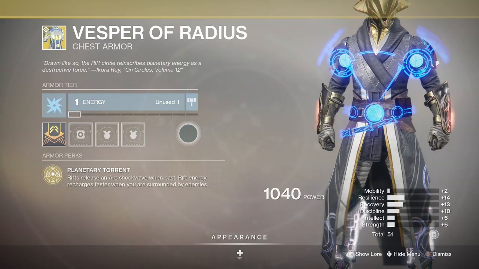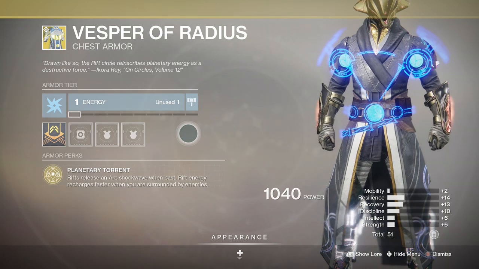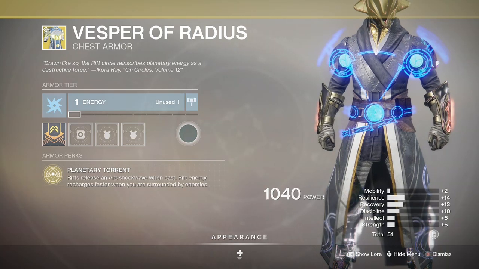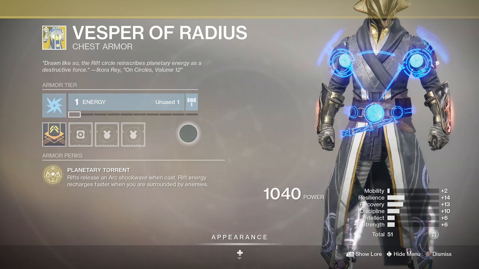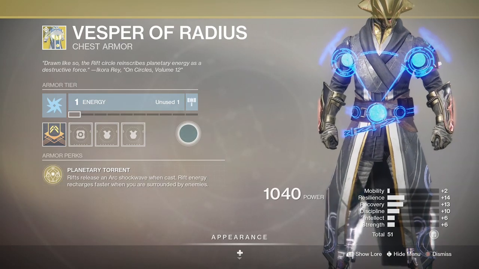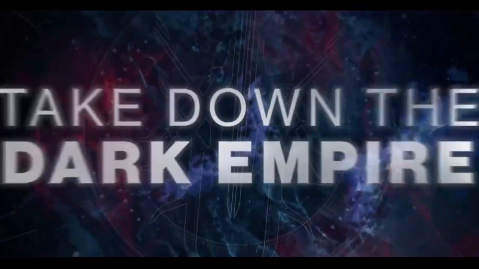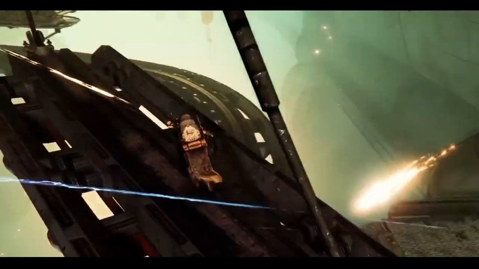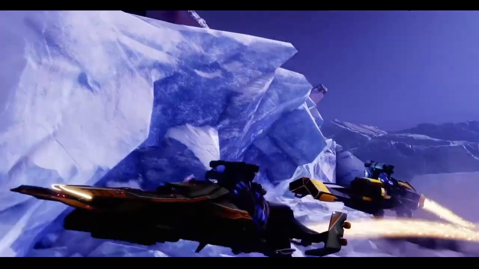Next up, we've got the Vesper of Radius exotic chest armour, a very underused exotic which may be shot into the limelight very soon. Planetary Torrent is the intrinsic perk. Rifts release an arc shockwave when cast. Rift energy recharges faster when surrounded by enemies. Now you already know why this one is going to be OP. An arc and stasis shockwave from simply casting one rift, yeah, that is awesome.